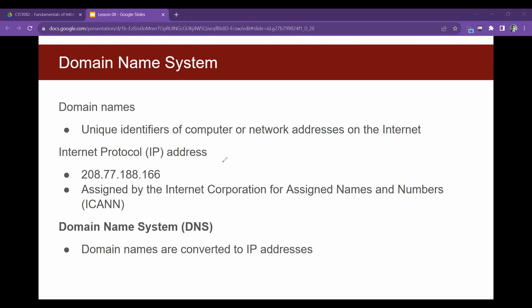And when you need to deploy a particular application to the internet, one thing is that you need to have a public IP. Then everyone can use the public IP to connect. But the other thing is, if you need to have a domain name, then you need to request it by using the Internet Corporation for Assigned Names and Numbers, ICANN.